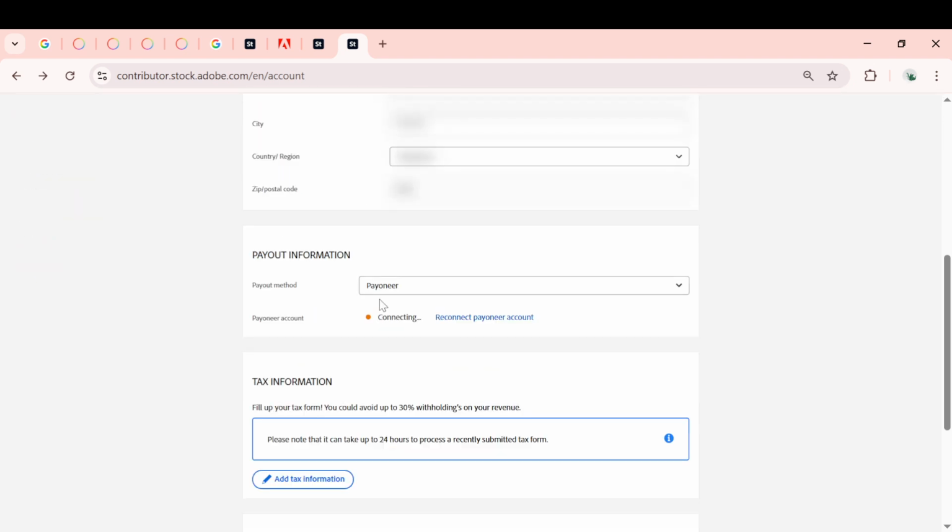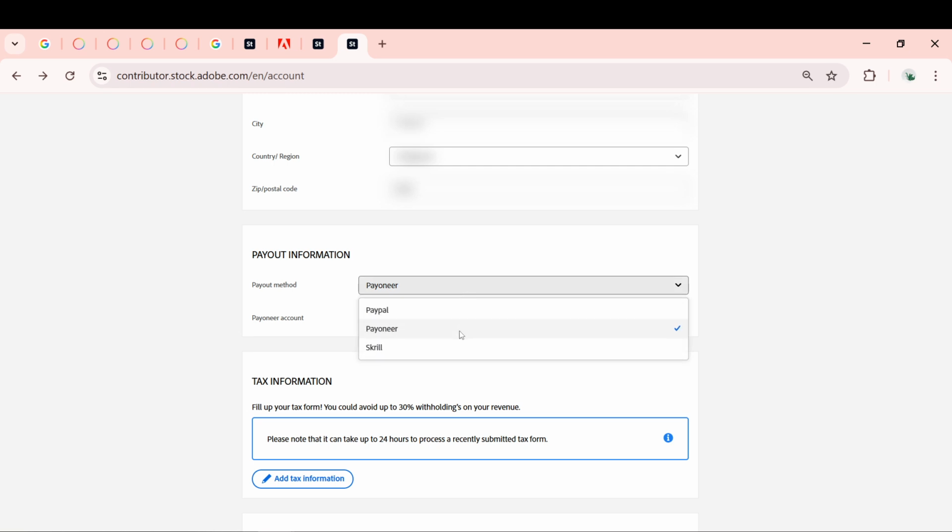Part of your profile setup includes specifying how you'd like to receive payments for any contributions you make. Payment processing is critical, especially if you're planning to make some earnings selling your work. Scroll down this profile page, and you'll spot a section labeled Payment Information. It's a crucial area as it determines how you'll withdraw any funds you earn.